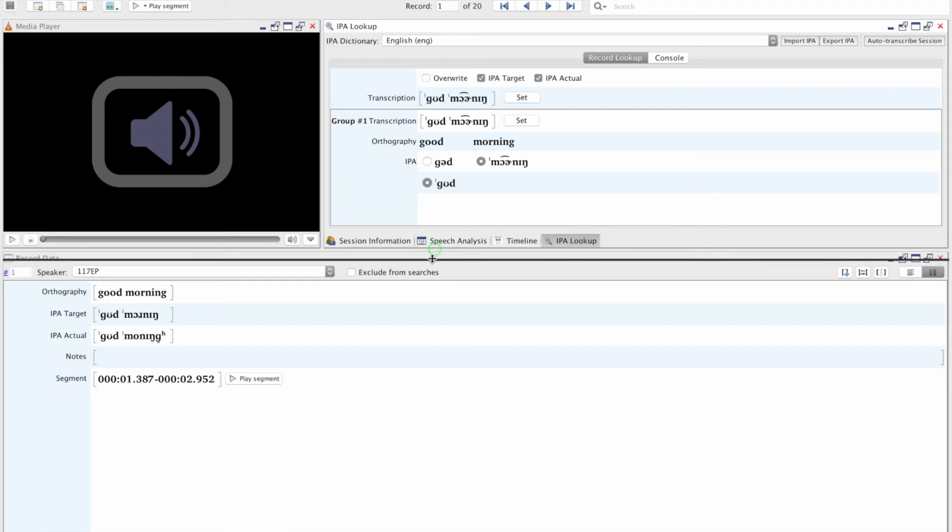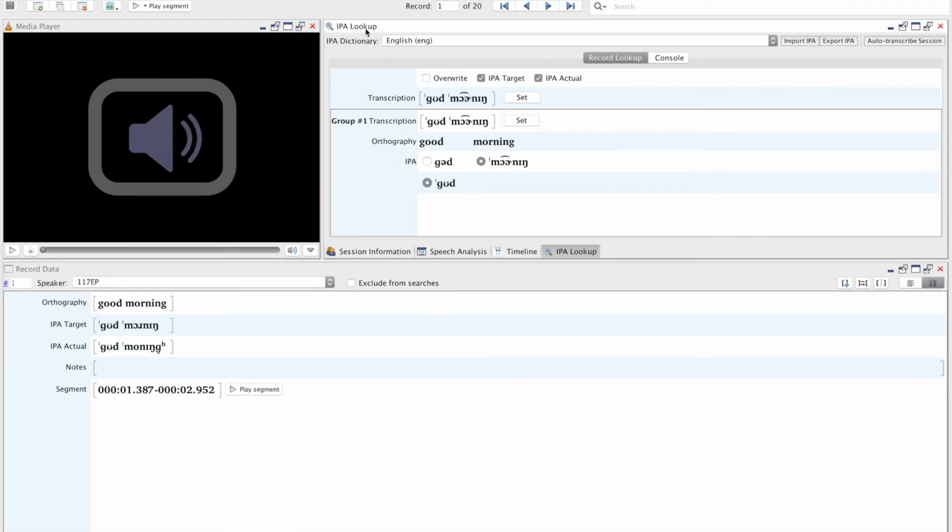And so this is in the case where you have multiple words. When there's a single word only, then only one candidate gets shown, so there's no other variations there. But back to good morning, we have that choice. So what we can do using this IPA lookup system is, and here I'll use the override function because there's already something in those tiers, and so what you can do is say, okay, well, I will set that form for my IPA tiers. And here you can notice that I've inserted the form for the IPA actual as well. And the choice to do that is always left to the user.